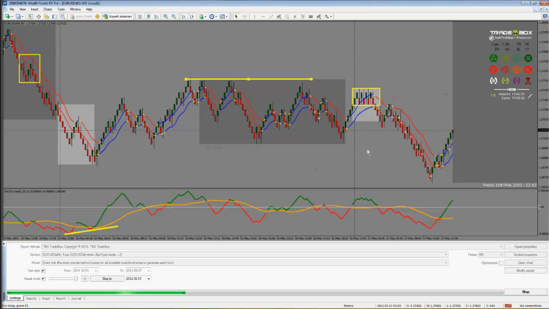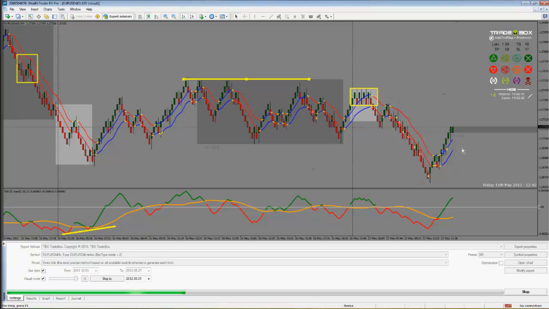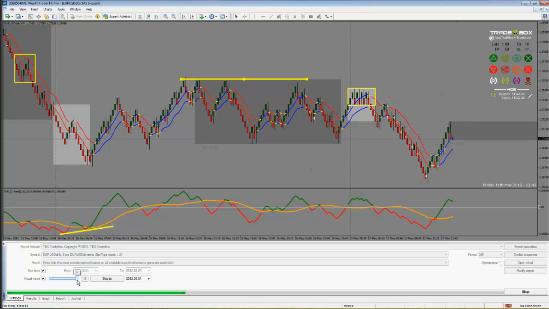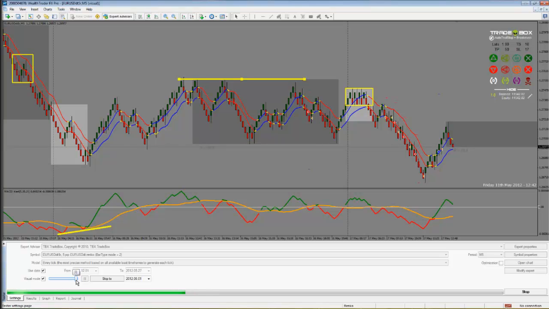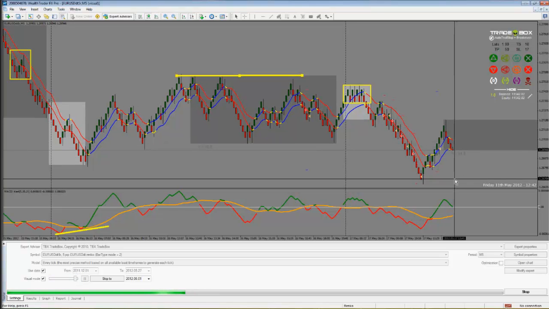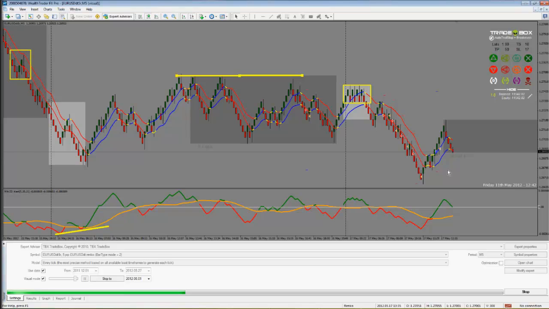So I'll wait for this to turn back round for me, come back into the channel and whatnot, and then we'll start looking at taking a, oops, slow down. Okay, that's gone the other way. If it comes back up and this is still green, we'll take a long trade again. So we've had a nice push down, it's come up. So I'll consider this an A, B, C. And if this is a correct C and we get a breakout out of the channel, now we're looking for another position up in this area here.